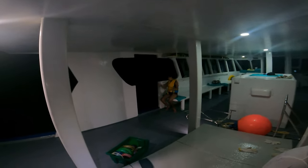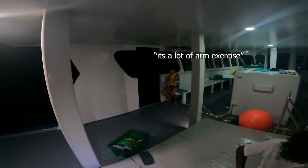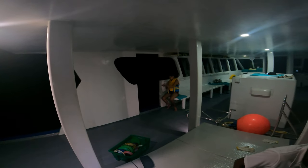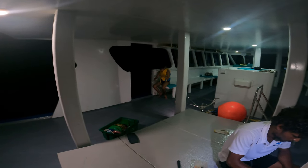How's it going? Good. It's pretty strong current, I think. Yeah, so I think we need to make a big weight. All right, let me bring it in then. Yeah, I agree. I was like, wow, this is taking a long time to hit the bottom. Yeah, let's feel the current. Current is pretty strong. Nice, babe. You're doing good. So let's change the weight, yeah? He's gonna change your weight to make it heavier.